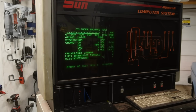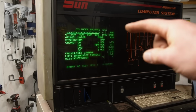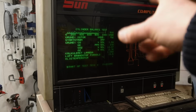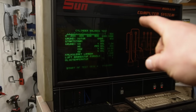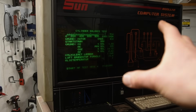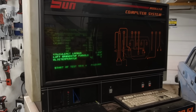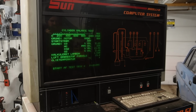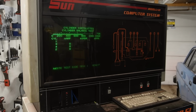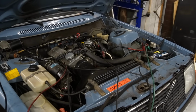The cylinder balance test, in case you haven't watched the videos on this machine, will switch off one cylinder at a time and then measure the drop and the change in exhaust readings. Do remember that the exhaust readings are not precise because it's not calibrated, but it will show an indication of change at least. So when I start this, it will switch off one cylinder at a time and then we'll get a reading. So let's try that. Now you can hear that it's actually switching the cylinder on and off. You can see the engine is rocking.